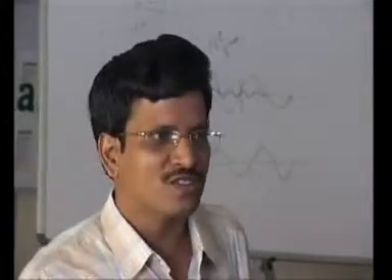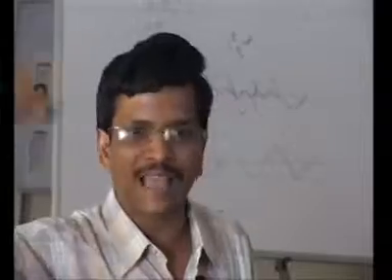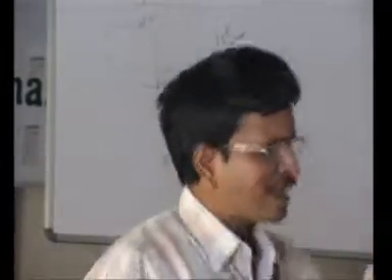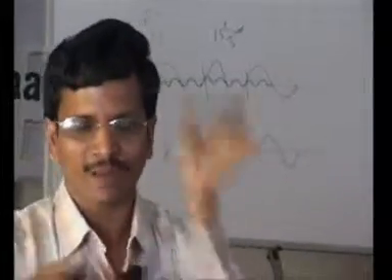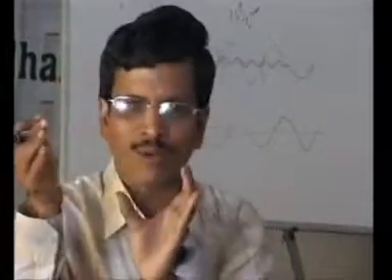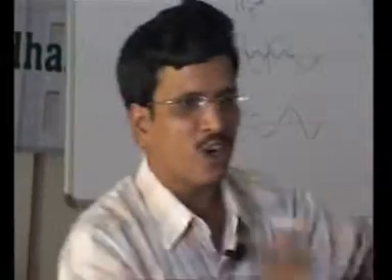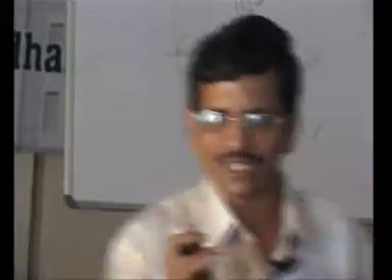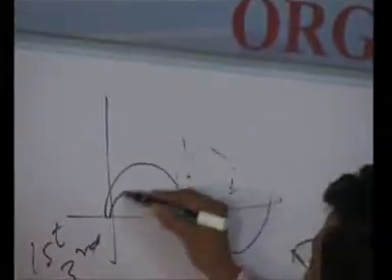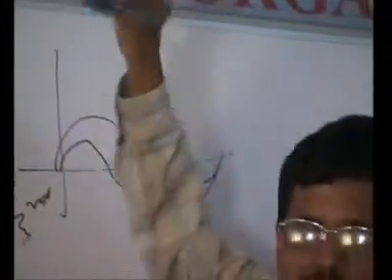Because what the FFT does is multiply that signal with a sine and cosine and take the summation over the whole window. So when you are multiplying with the third harmonic, during that portion where the third is there, it will be multiplied and the summation will give the same value. The others will give you 0. Now let us say you have a signal like this. If you multiply with the second harmonic and you don't have any second harmonic, it will give you 0. But if you have a second harmonic during this cycle, you will get some value.